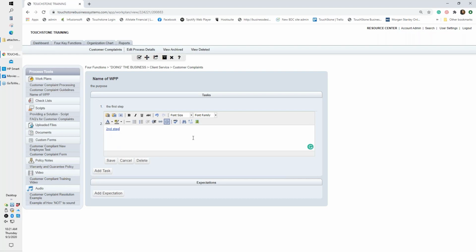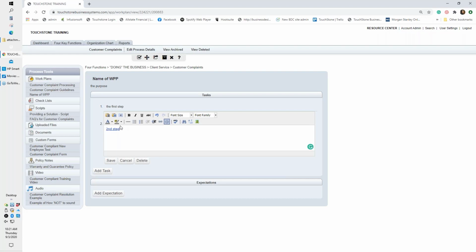Again, how this is useful is, let's say you change your CRM and you need to completely redo how the leads are entered, or you innovate it in some way and you want to change something. If the steps of how to enter those leads into the CRM are in 5 different work plans all across TouchStone, well, then you have to update them in 5 places. If you've made a link from a process to those work plans, you change it in one place.